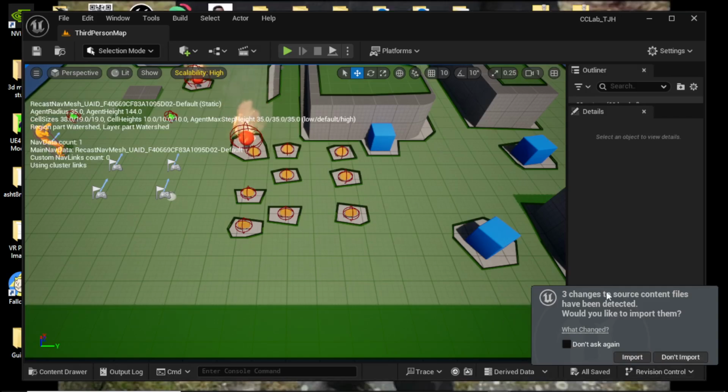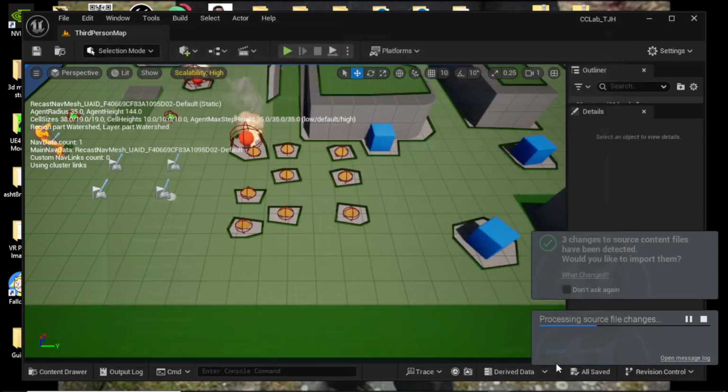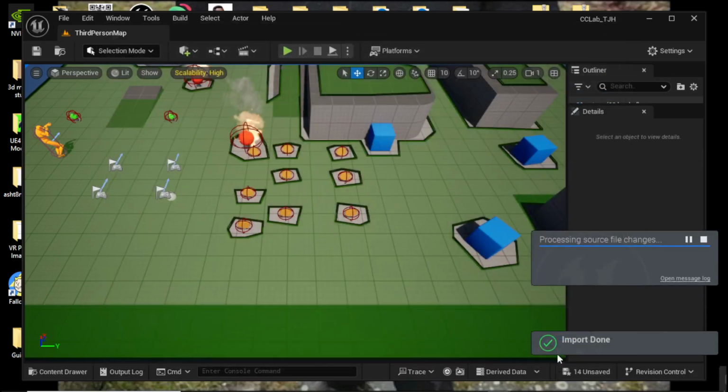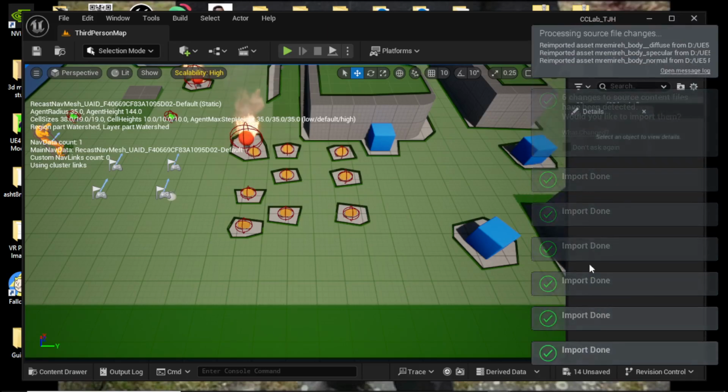We're going to see a little import message that shows up like right here. And I'm going to go ahead and import that. Everything on here is really fine. I wouldn't worry too much about these things that we're pulling in from Mixamo, because for the most part, everything we get from them is ready to go. We don't have to do a whole lot with it.